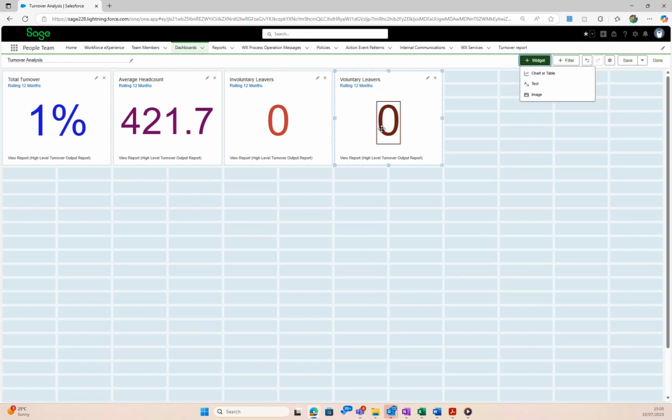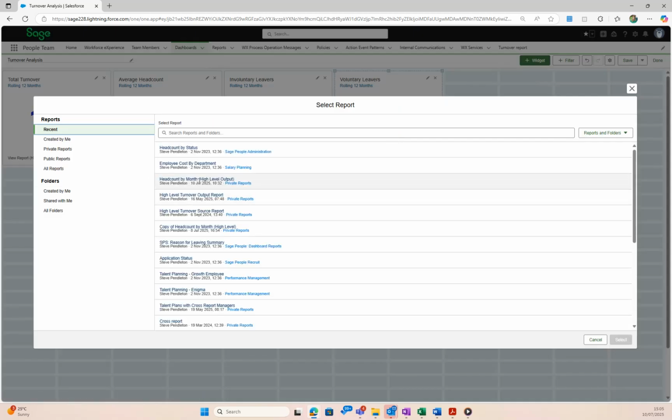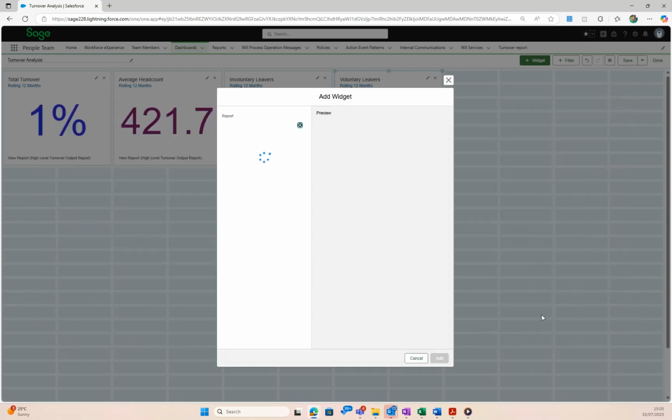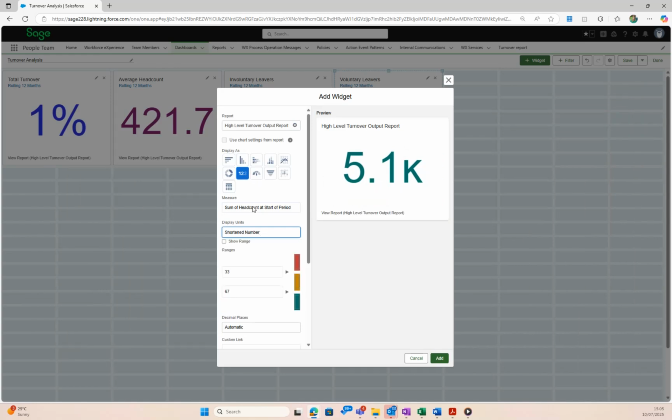Now I want to see the overall leavers. So let's do the same report again. Sum of leavers. So this is voluntary plus involuntary.